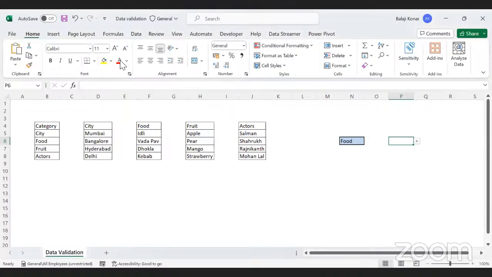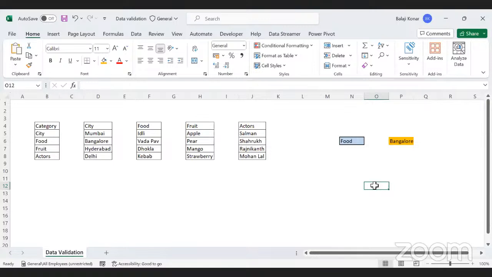Let me highlight it. Okay, so what I want is, if I select city over here, I want every city to appear in the drop down. But if I select others, like food, I want the respective things, that is this food text, to appear over here.